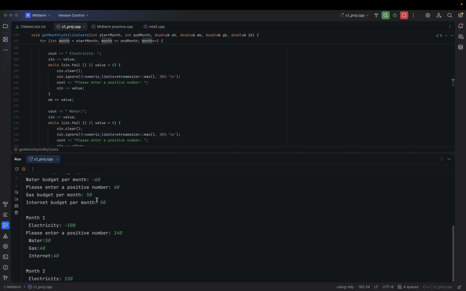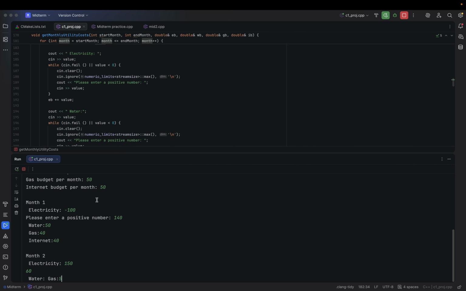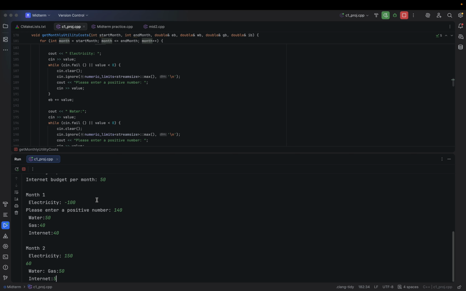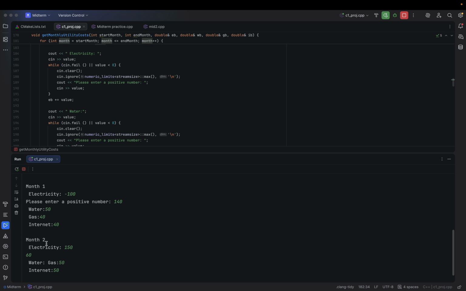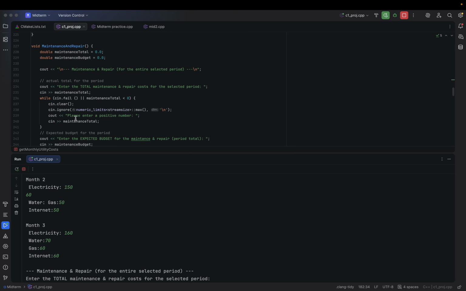I'm trying to make sure I match this up so I can show you guys. 60, 50, 50. That kind of bugged. That was not supposed to happen, but you'll see what happens. And then 60, 70, 60, 60. So we won't actually get the total spent yet. We'll see that later on, so we'll skip all this.